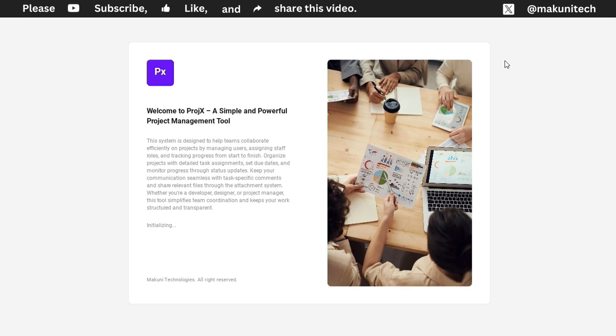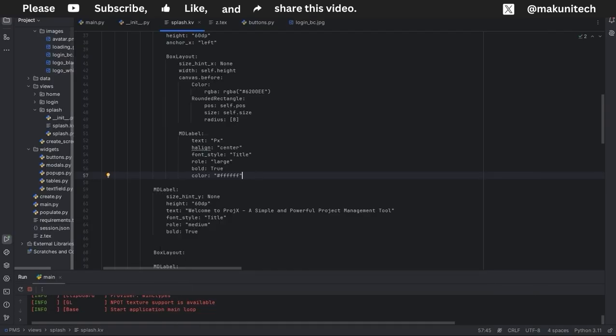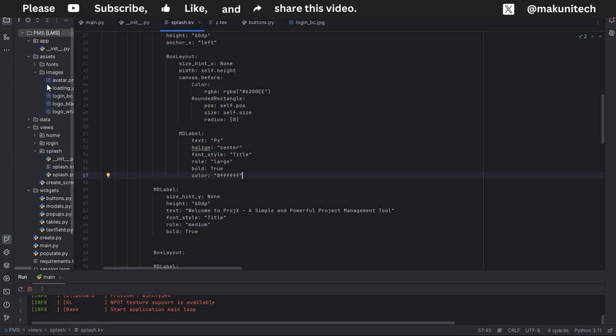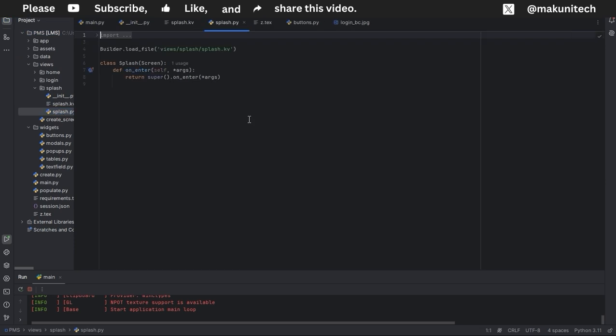So now let's just put the Python function that switches screens. Right? Let's minimize this. So let's close this, minimize this, minimize this also. Need splash.py, right?